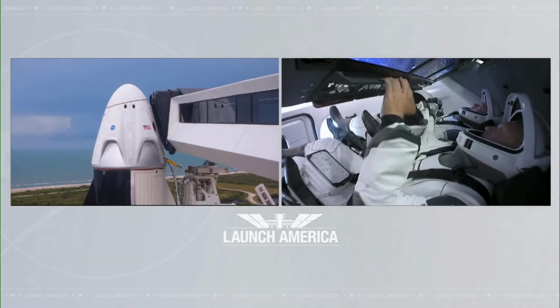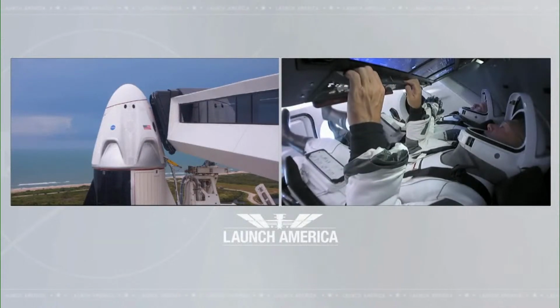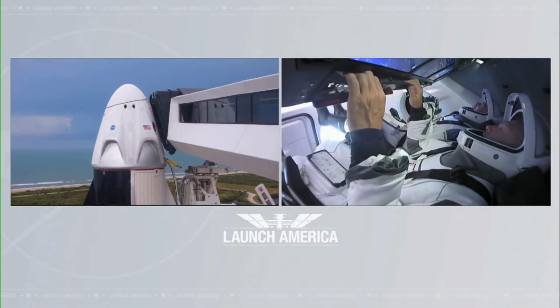And assuming an on-time launch, it'll be a pretty similar flight that we were looking at today, where it'll be roughly about 19 hours before they make that initial contact to the International Space Station. They'll get on orbit and execute a series of 5 different burns to gradually raise their orbit until they're just a few hundred meters below the station and maybe a few kilometers behind. And then they'll do all of the final approach initiation maneuvers. And by that point, the team here in Hawthorne will be working very closely with the team down in Houston in the International Space Station Flight Control Room.